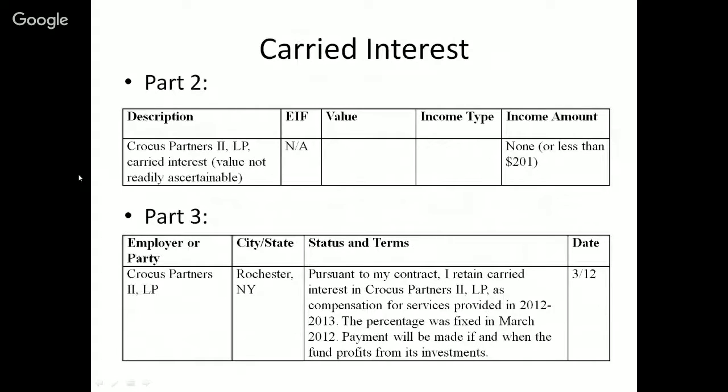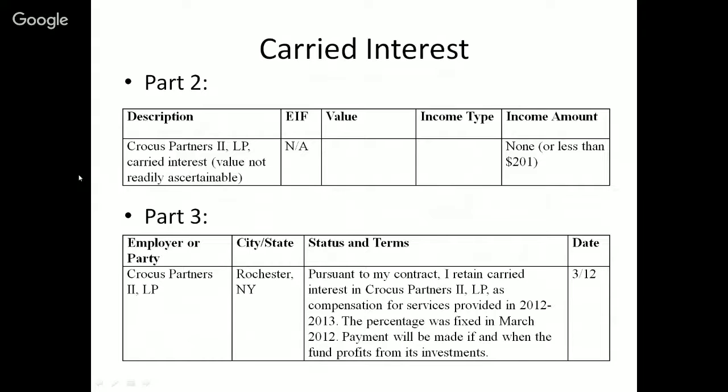Okay, moving to carried interest. We now have an entry for reporting carried interest. This is the first time we've provided written guidance on this. A carried interest gives someone a right to future payments based on the performance of an investment fund or business. Carried interests are generally given to managers and advisors and consultants in private equity partnerships, real estate, venture capital, oil and gas, and small businesses. Now, as a matter of policy, OGE deems a carried interest to have a value that exceeds $1,000. Therefore, a carried interest must be reported.